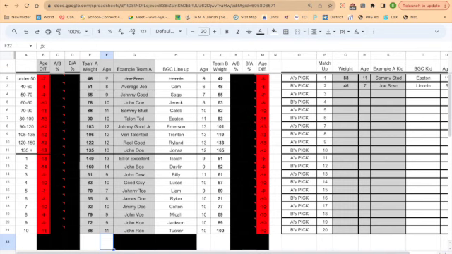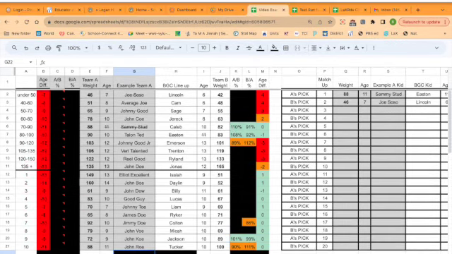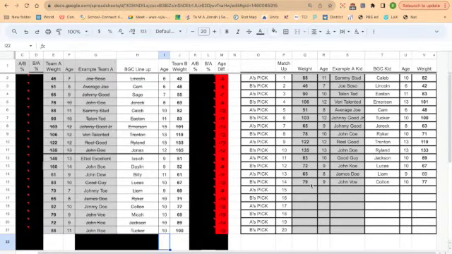Mr. Talented up here. He is a 90-pound, 10-year-old, and of course there were going to be multiple options, two options left. So it looks like Easton meets all criteria, but Easton was already selected for the first match, so he's out. So it would be the BGC's choice between Caleb and Jackson. We've reached kind of the end of the line, and these two teams have matched up nicely. So far we have gotten 14 matches to fit within the 1 year or 10% criteria, and what we're left with are some potential exceptions.